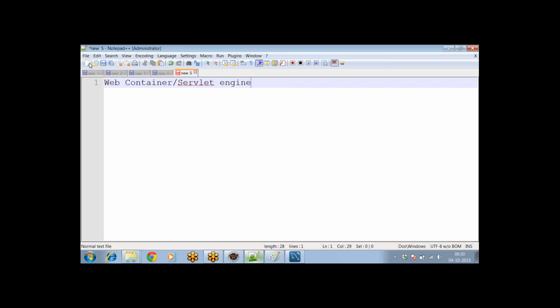This web container plays a key role. The web container has got a key role to play.